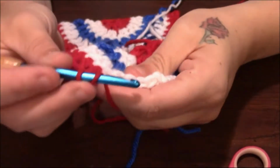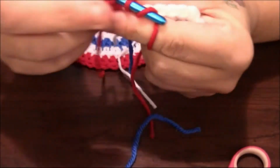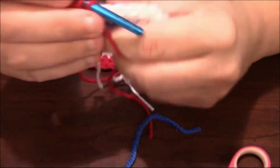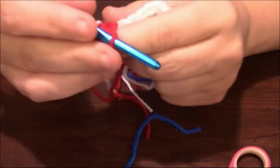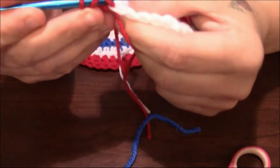So that's 3 double crochets and 3 stitches, and then in the next stitch we're going to do 2 double crochets as our increase. And we're going to continue that all the way around till we get to the end, and it'll be done.